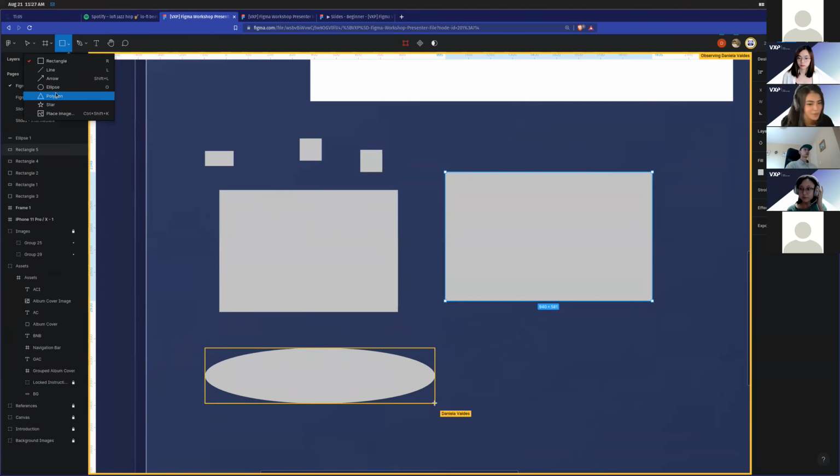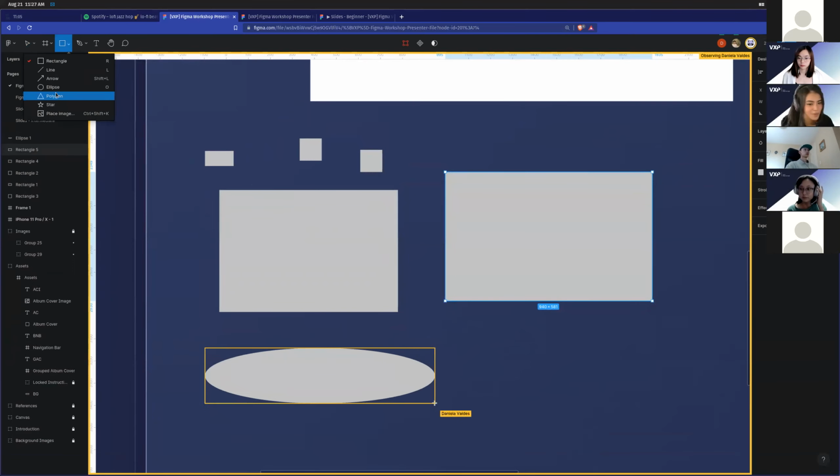In this case, groups are different from frames. If you create a group, the container wraps solely around the children in the group. So if you see here, I move the square away, and the group still tries to encapsulate both of the objects. Whereas a frame is independent as a measurement from the group, even if you were to place these objects inside the frame and remove them from the group.